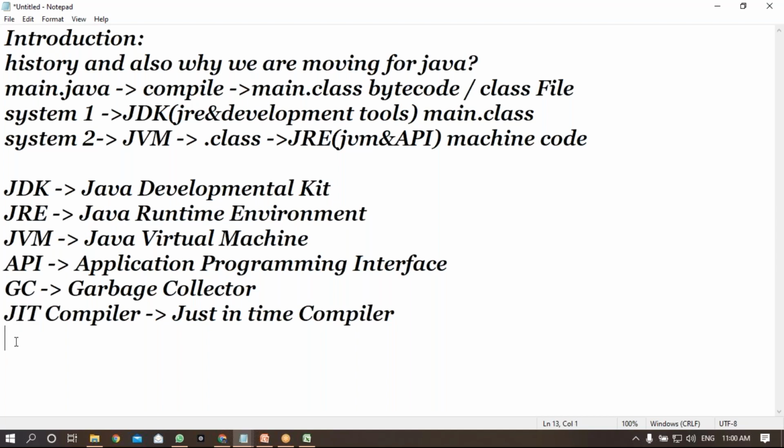So they'll be giving an option like this. What is the expansion for JIT?